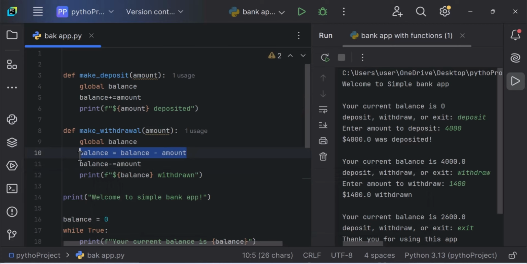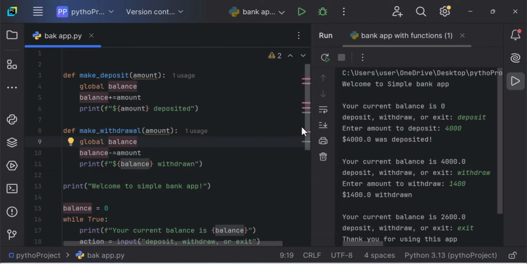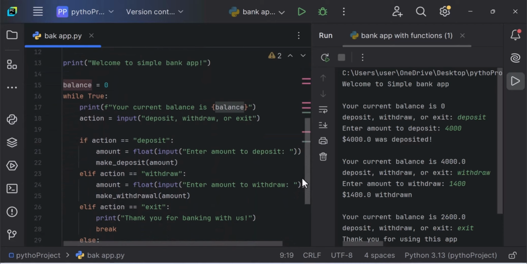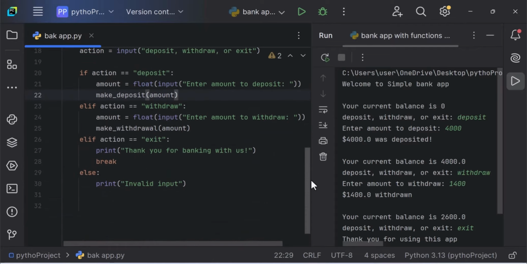So we have written, you can see there is no error here again. We have written the function for make deposit. So when we call make deposit, we are expecting something to be entered here, which is called the argument. So it comes from what the user enters as the deposit amount. So this will be added. So in the logic here, it says when we call make deposit, it should add the amount to balance. So the balance changes and increases or decreases. So I think we have written our program. What is next is for us to run the program and check.